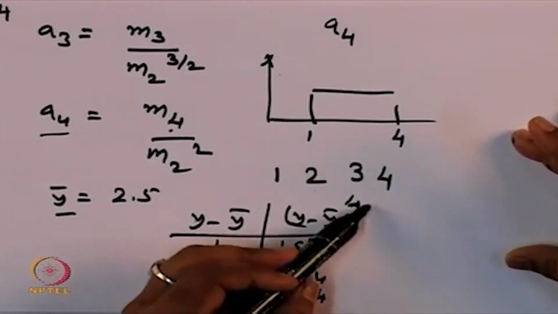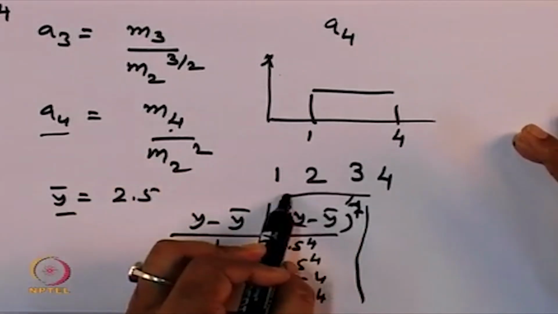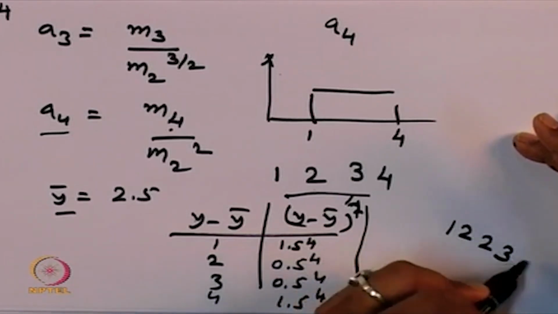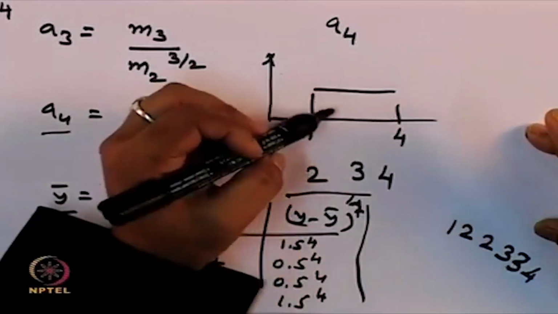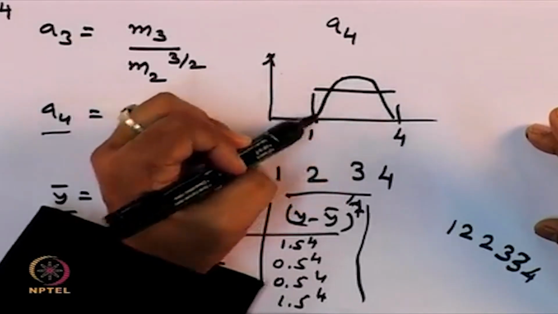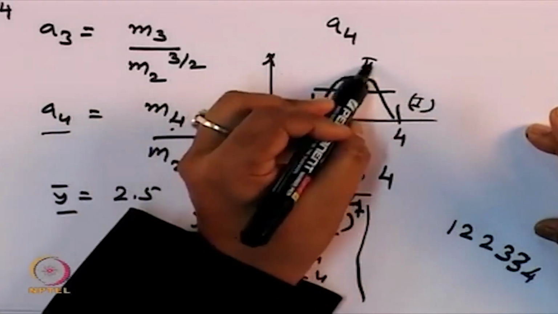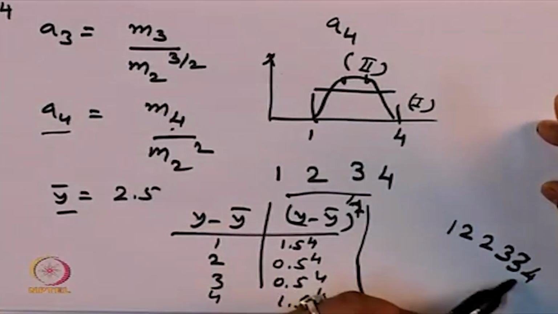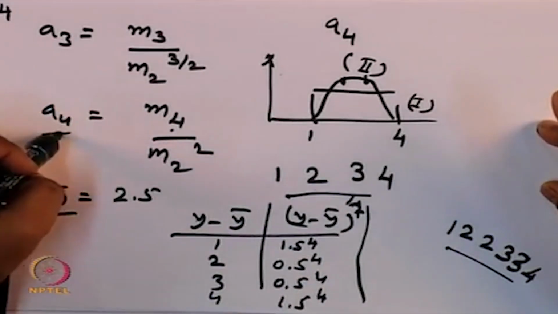Okay. So, you can go through the calculation and see what value of A4 you get for this distribution versus for another distribution where let us say 1, 2, 2, 3, 3, 4. So, we have made the distribution where the other points are slightly higher. So, we have generated another distribution. Let us say this is distribution 1 which is completely flat, and this is distribution 2 which is slightly more peaked, because you have these 2 points which are occurring at a slightly higher frequency. Okay. Please go through this calculation and see what value of A4 you get.